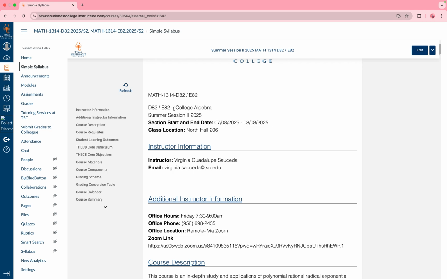If you only see D82 or E82, don't worry about it. You're still under it, because by now I should have already verified your names to make sure that everyone is in the lab. Again, I don't want anyone freaking out asking why am I in 2. It's just because we have a class and we have a lab itself. Class does start today, which is the 8th, and it ends August 8th. So we have a month to complete all the assignments. We are in North 206, and this is my name and my email.